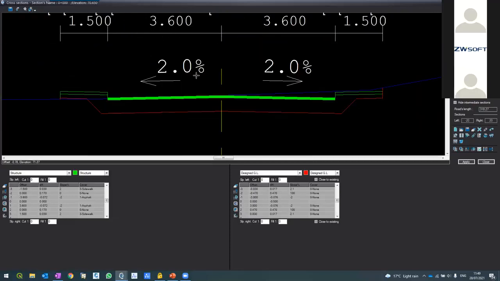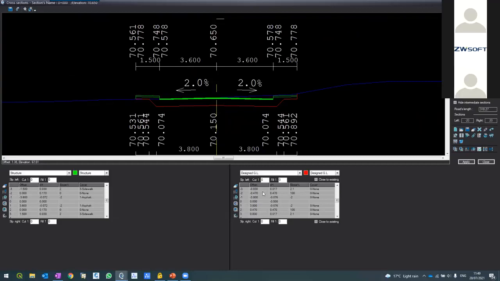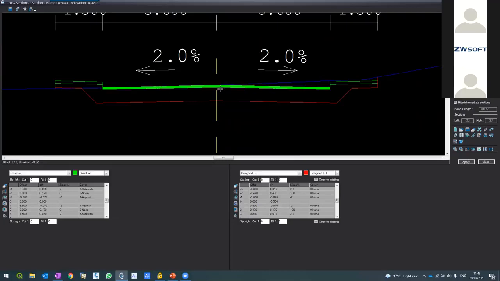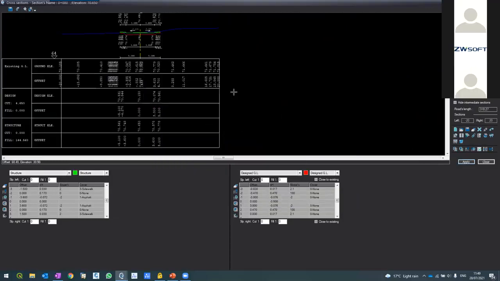It's 3.6 meter to the left, 3.6 meter to the right, 1.5 meter here for the sidewalk. We see total thickness of 50 cm here for the subgrade, and this is my road. Good.